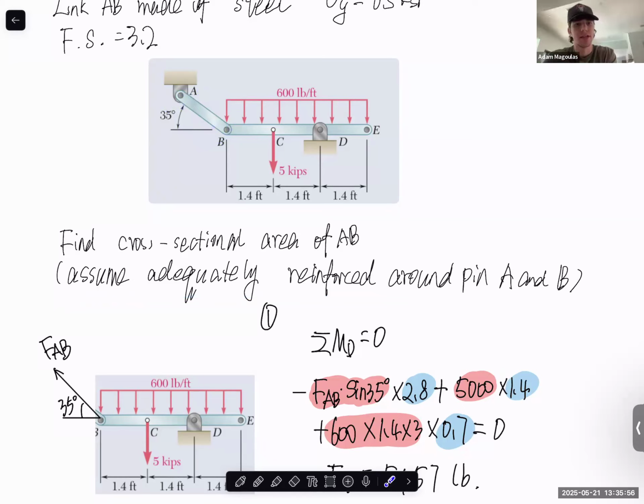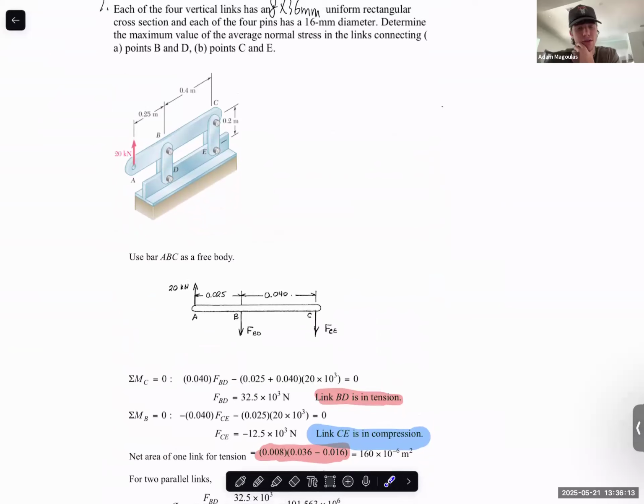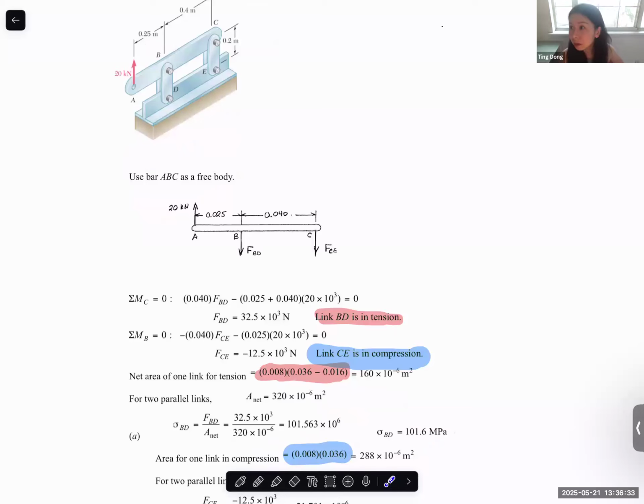I have one that might be related to that with the homework. Yes. Is that the same reason why for tensile forces you subtract the diameter of the pinhole from the link? Yeah, this one. I was confused about why for compressive forces we just use the area of the link, but for tensile we had to subtract the diameter. Great question. You probably already read the textbook. The textbook just did the calculation directly without much explanation, so let me explain in detail. We have 10 minutes. I think it should be enough.